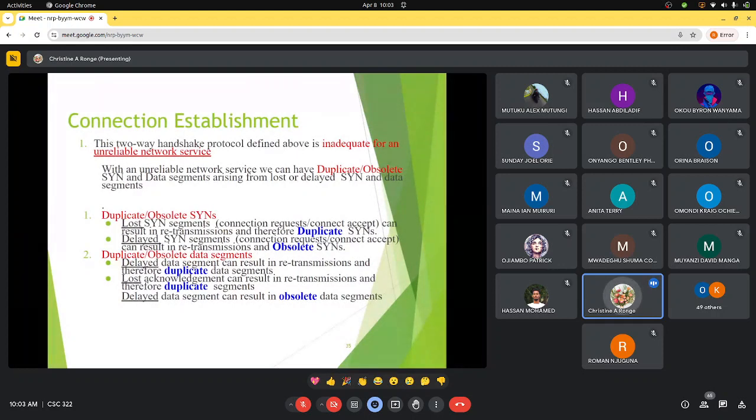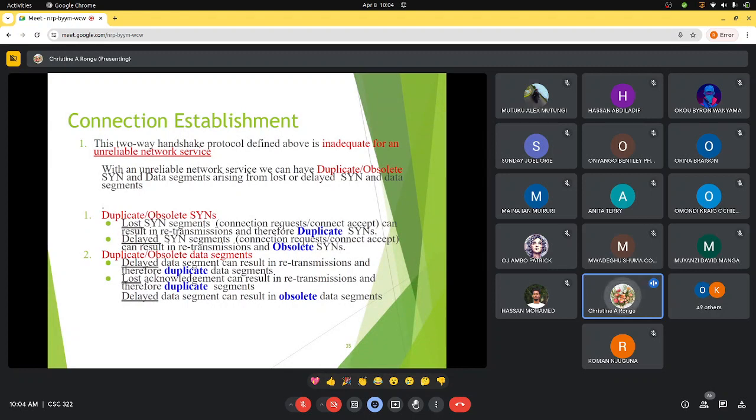So when the first SYN is sent, it will never be acknowledged, because that's not how a connectionless network behaves. And when the response is sent back, the other side will also not acknowledge. And so you don't know whether it arrived or it didn't arrive. But in the case where they both arrive, then obviously the connection will be established.